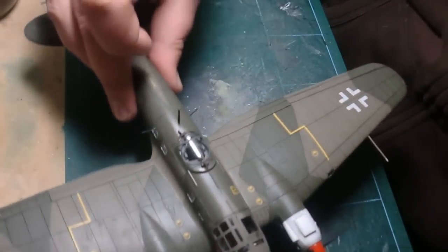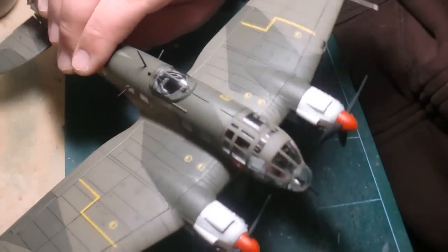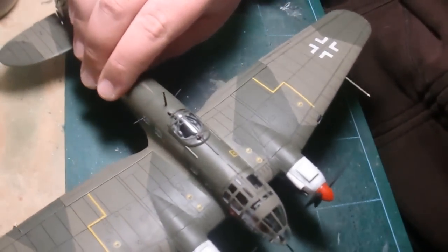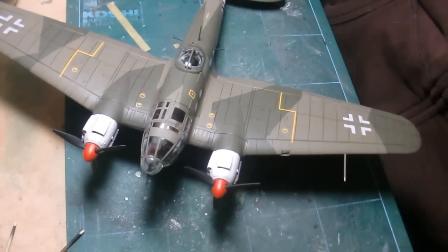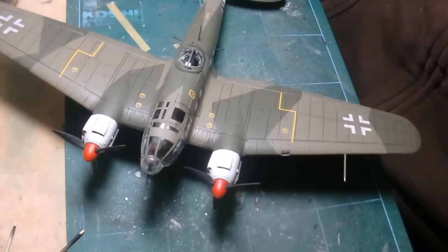You know, for years we've had these thick pieces, and it's like, kind of why bother? But these are beautifully molded. I can see all the detail and work I put in there. And if I had a photo etch metal set, if I was building this one again, I would definitely invest in that to just add some more detail into the kit.